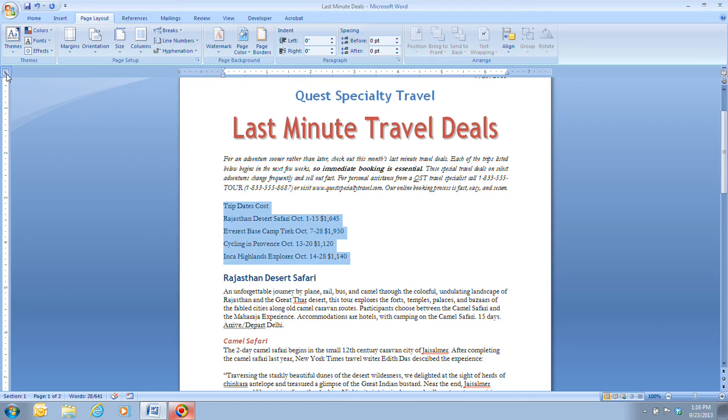Step 3 tells us that we're going to click the tab indicator to see the available tab types, which we've just done. And it tells us that we want to make the left tab the active type. So it should look like this right here. And then it tells us that we're going to click on the 1-inch mark on the ruler. So get close to the 1-inch mark and just click. When you click, you'll notice that the same little symbol over here is now on the ruler. And that shows that there is now a 1-inch mark. That's a new tab stop.